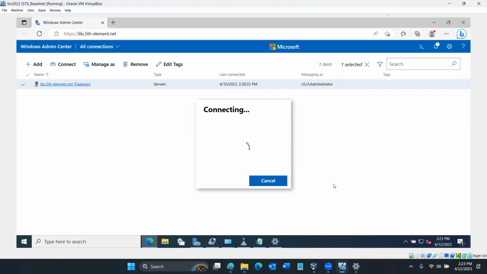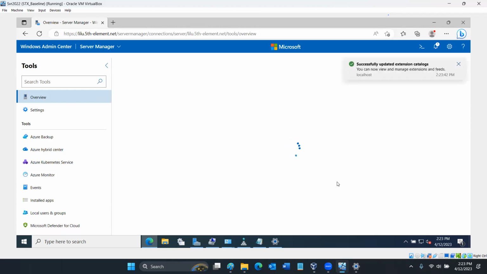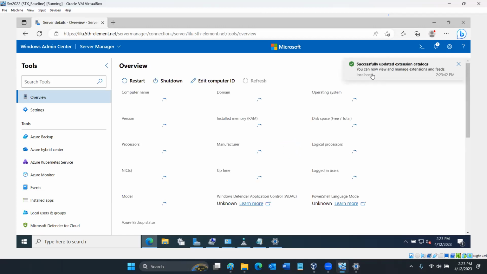Yeah. You got to let those run. Oh, that's so pretty. It took a second, but after the extension catalogs updated, and maybe that update happened before, but when I rolled the snapshot back, it's going to load again.